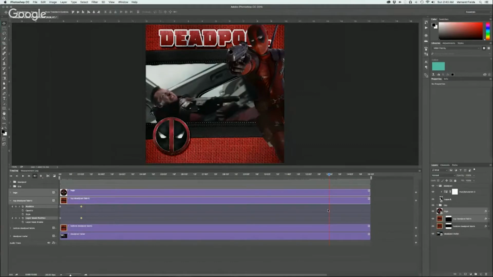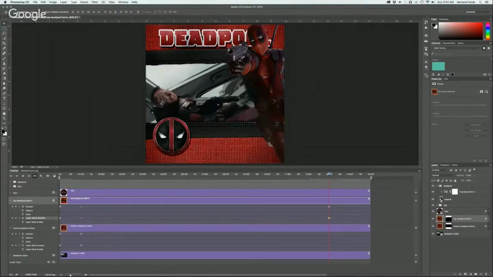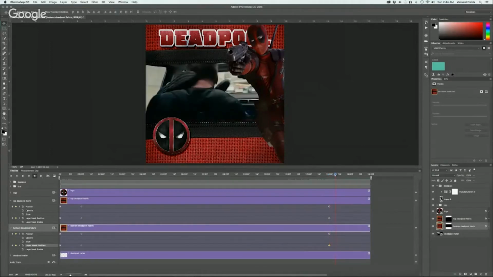Okay, let's try this. No, that didn't work either. I mean, I would literally have to, let me see, I'll just keyframe it. Same thing with the bottom. Keyframe it. And then have it just do it quicker, close a little bit quicker.